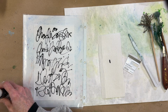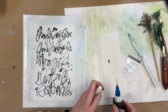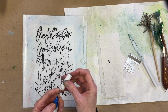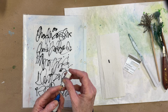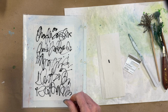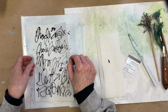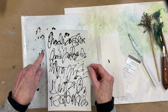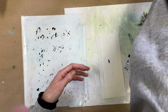Okay, so that's what the fine tip bottles do, and you can get these in different size tips, so you can make your writing bigger or smaller depending on what you want. The most difficult thing I found about these is getting the little thing back in the tip to keep it clean. All right, so that's the fine liner bottle, and you'll see it's kind of bled through here. So you want to make sure that you set that aside to dry.